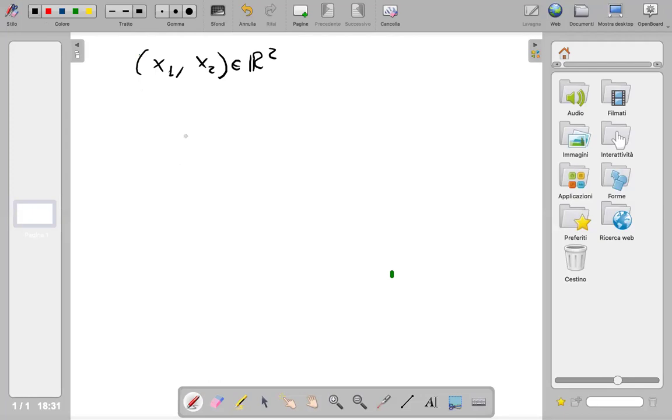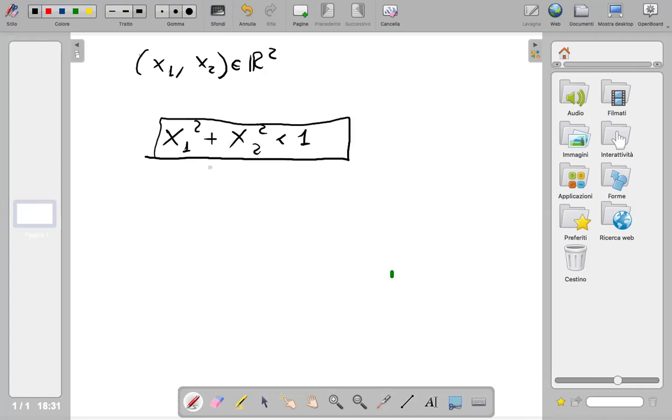So the first node is this question on x1. I mean, is this true or not? This can be true or not.